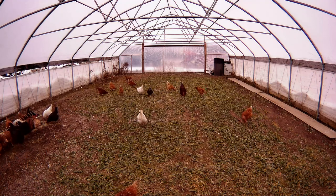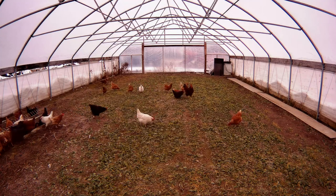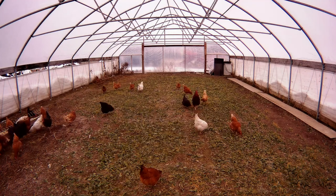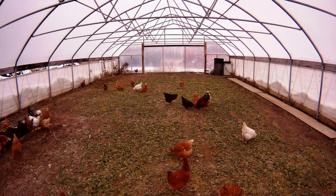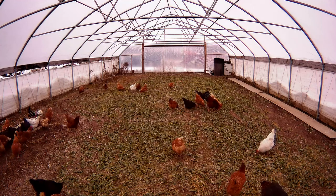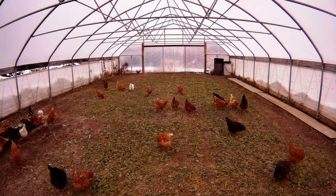Additionally, we use fish meal as part of the feed source to maintain the protein level. So between the sunflower meal, the field peas, and the fish meal, we're able to achieve the protein and nutritional value that we need. We also use corn — locally produced, certified non-GMO corn that comes from very fertile ground. That's one of the key ingredients; we've got to make sure we get the micronutrients to the bird, and ultimately into the egg and to our customers.